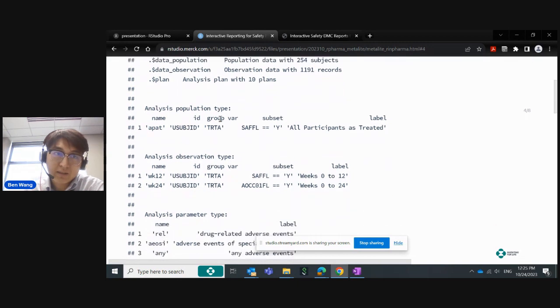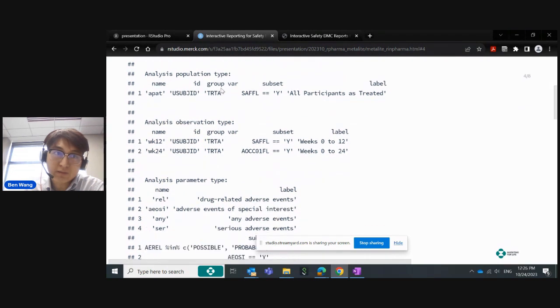Then to specify the analysis, we need to specify the population, observation, and parameter. We summarize it into a term, and for each term we include information such as subset criteria and labels.